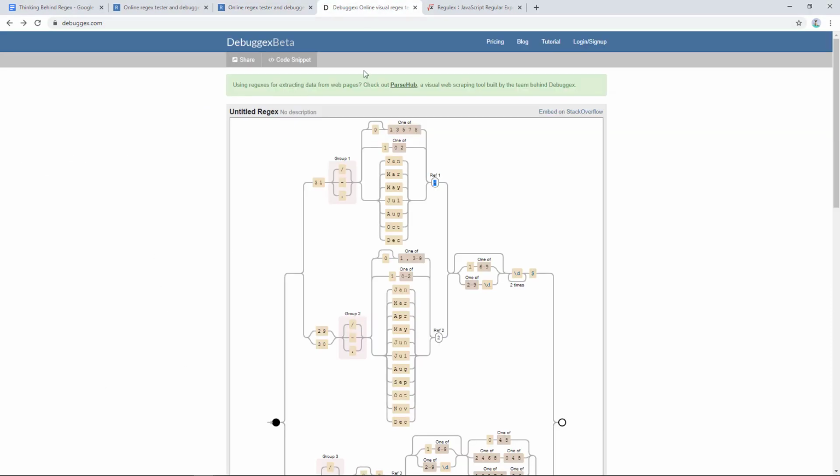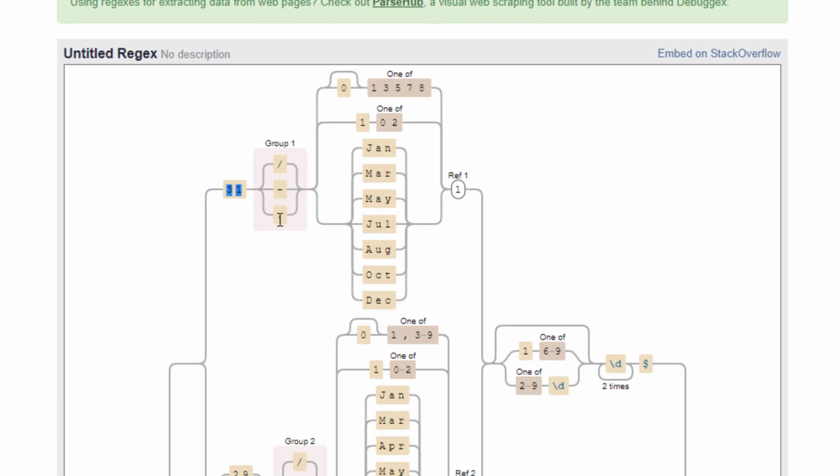Now, just to go back to our visualizer again so that you have an idea, we have gone this route over here, and we are saying we're looking at months with 31 days. We've checked the separators. Then we've said either go from 01, so that is January, 03, all the way up until August, or go this way and start with a 1 and then go 0, so that is October, and then 1 and 2, which is obviously December. We've then gone the third route over here and said pick one of these months from this list, and now we are at this point over here.